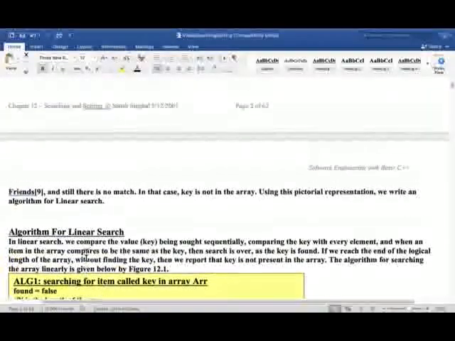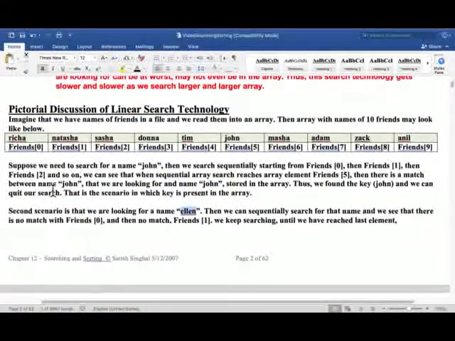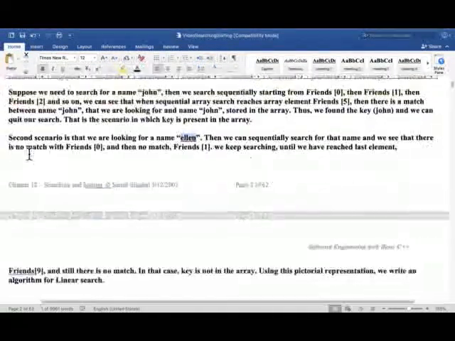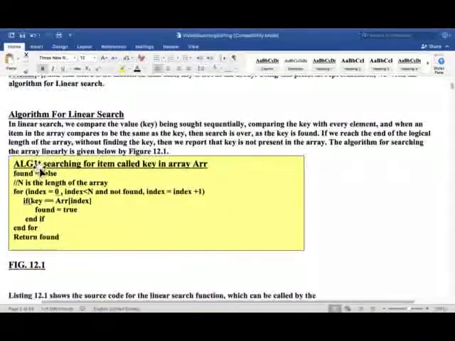So example would be, if I'm looking for John, and first time I look at Richa, and there's no match. So in that case, this if statement will be false, and I will not set found to true. Well, then I'll move to number 1. Number 1, if n is 10, true, and I still have not found it.